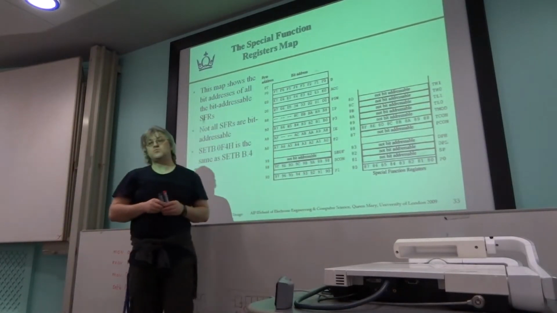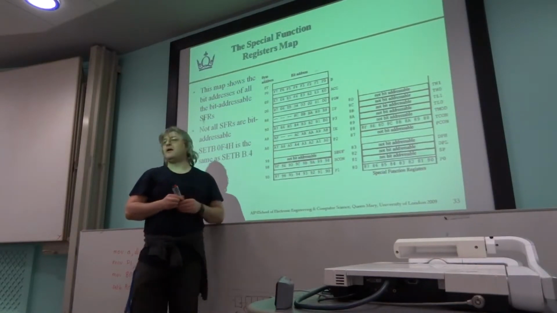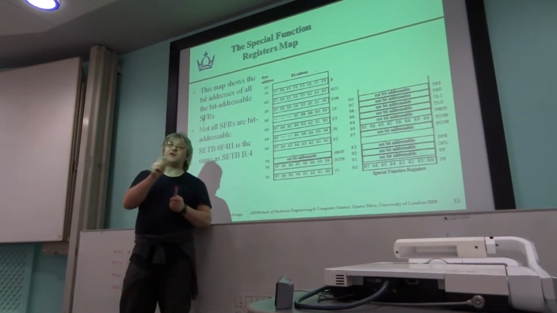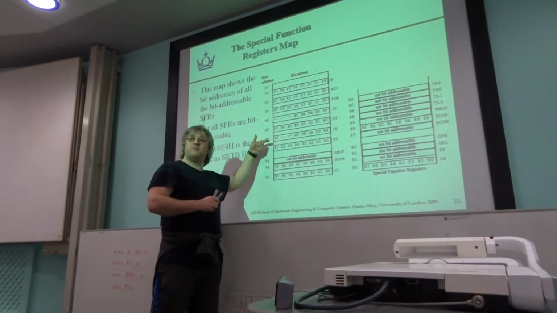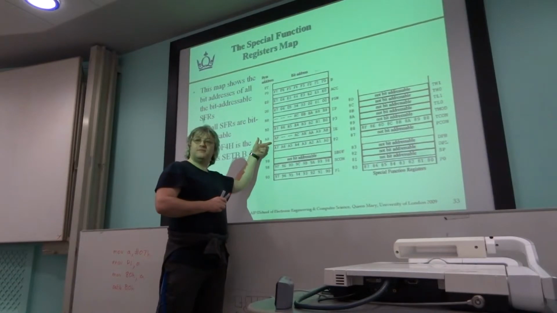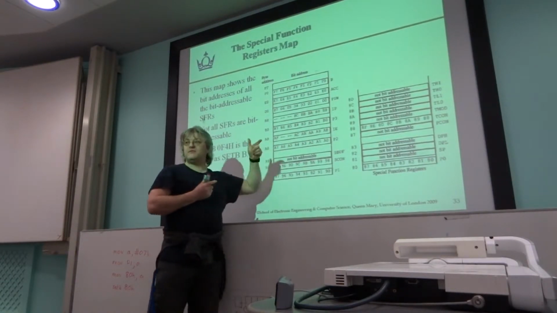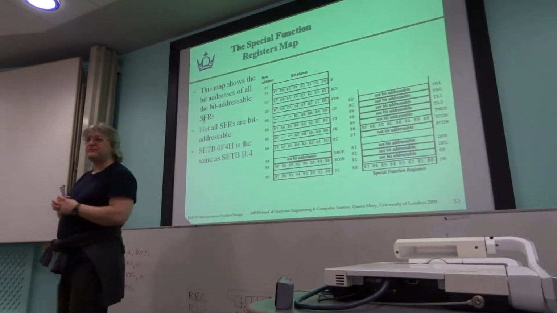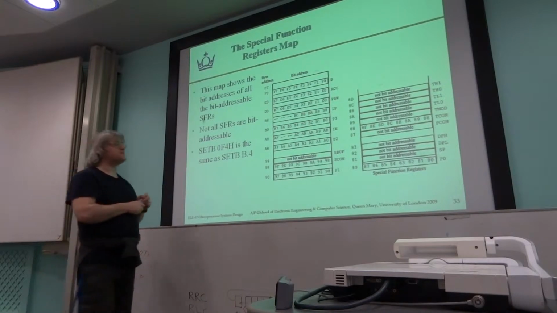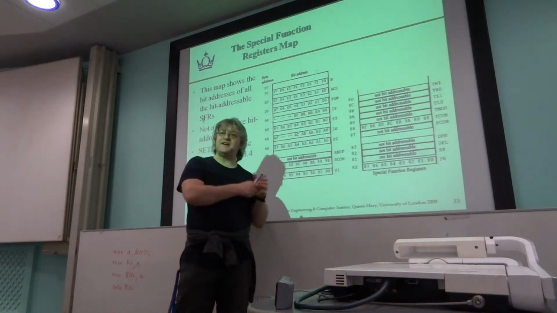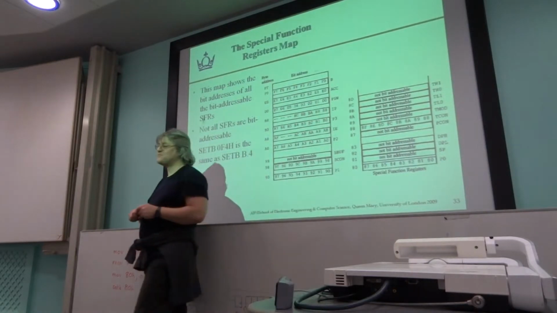So if you did A4 instead, would the least significant bit start at A4 and wrap round? No, no. If you said move the contents of the accumulator to A4, it will actually try and write it to byte address A4, which is not defined. So who knows what would actually happen? So it wouldn't start in the middle? No. If you wanted to start in the middle, you'd have to do a series of rotates, manipulate the accumulator, and then write it. It's not going to do that.